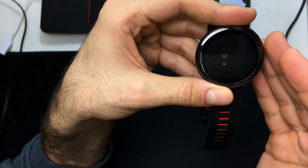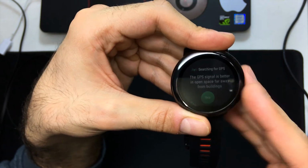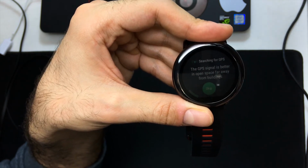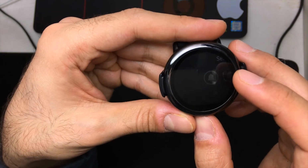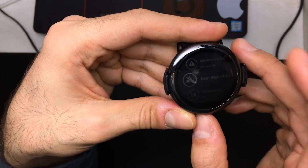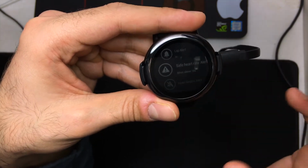So for example, let's say I click on run. It's going to turn on the GPS and it's going to track my running. It's going to pretty much do all that activity tracking stuff, where it's going to outline my route and stuff like that. Get some settings here that you can mess with. So you got lap alert, safe heart rate. So these are just different things that you can go through depending on some of the options that you want.